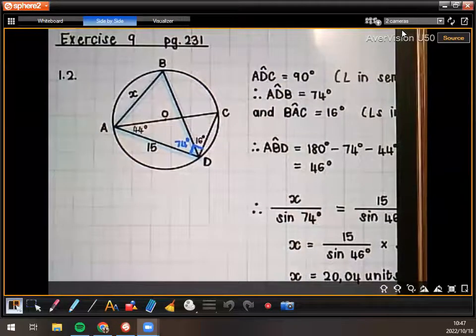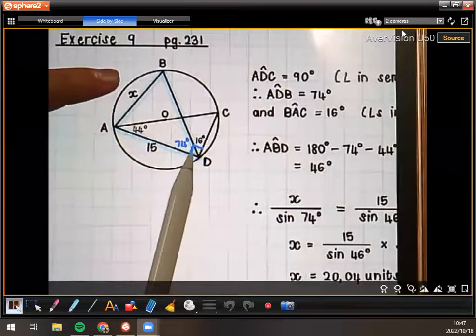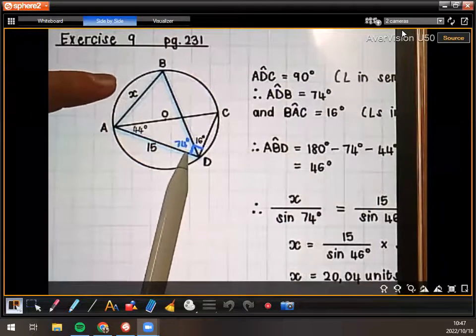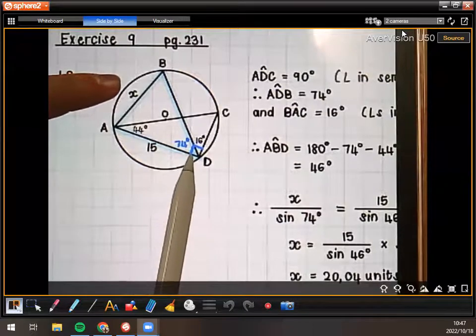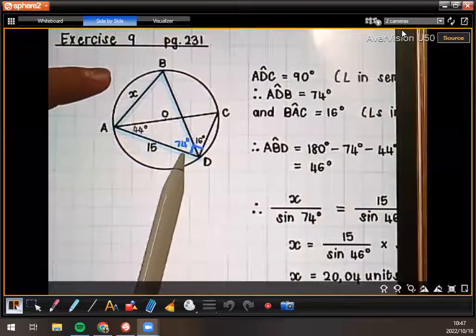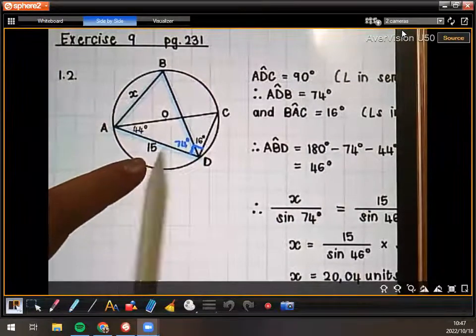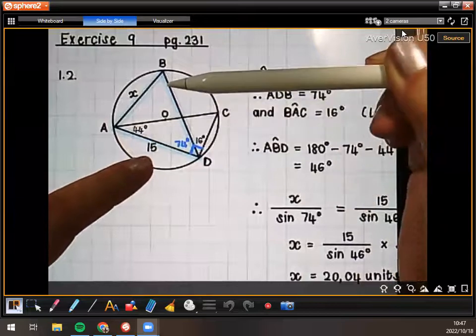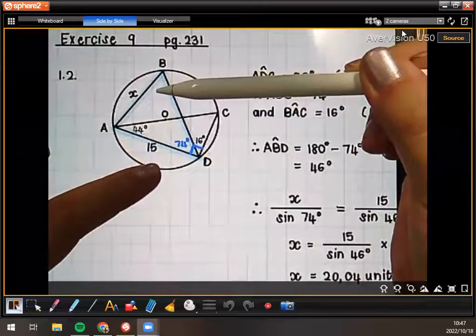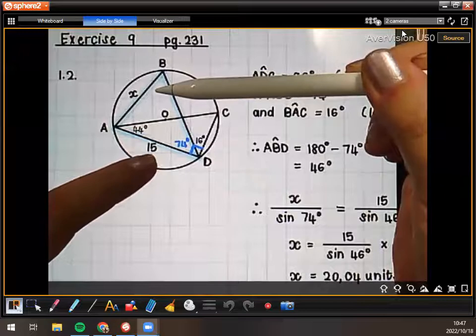All right, so that's good. We want to find x. We now have the opposite angle thing. Let's see, if I want to use sine rule, I need another pair of an opposite side and angle, right? So I have 15 as well. Do I have the angle that's opposite 15? No. But let's see if there's a way for us to find it, right?